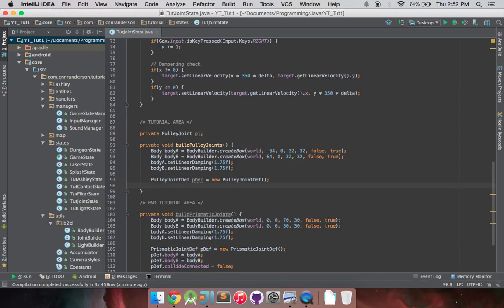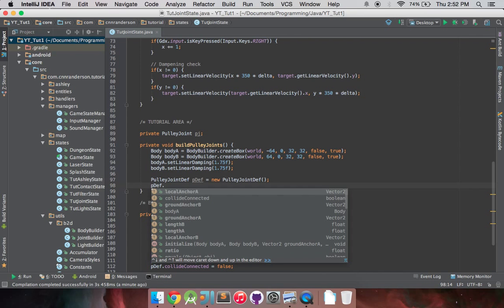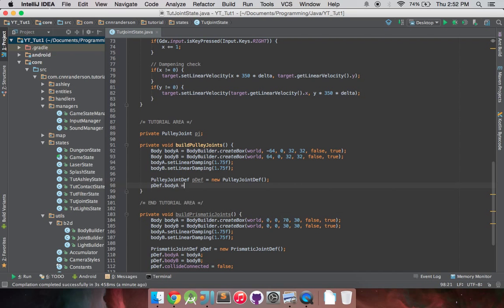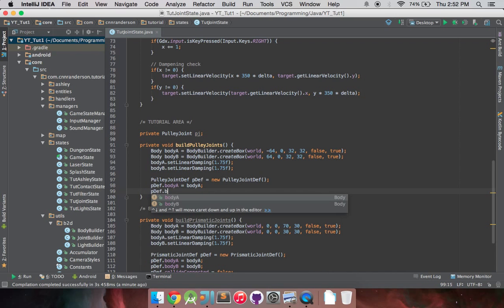And next thing you're going to want to do is, like I said, set the 2 bodies that you want to use, and we're going to be using this body A and body B here. So that's going to be pdef, and you can use the public variables that are available in most joints, and that's going to be body A equals our body A up here, and then pdef.body B equals body B.